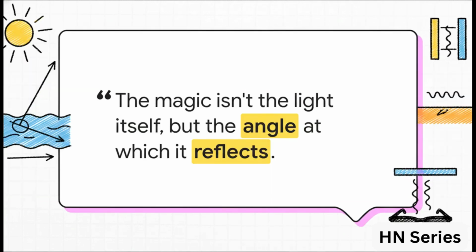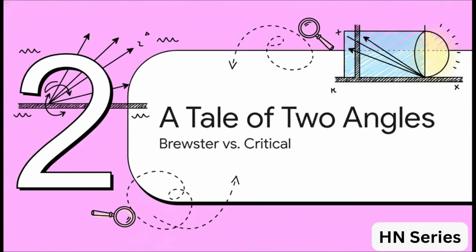And this, right here, just nails the most important point. It's not really about how bright the sun is or even what the surface is made of. The secret sauce, the whole trick, is the geometry, that very specific angle where the light meets the surface. That changes everything. Now, if you've ever studied optics, another famous angle might be popping into your head right now.